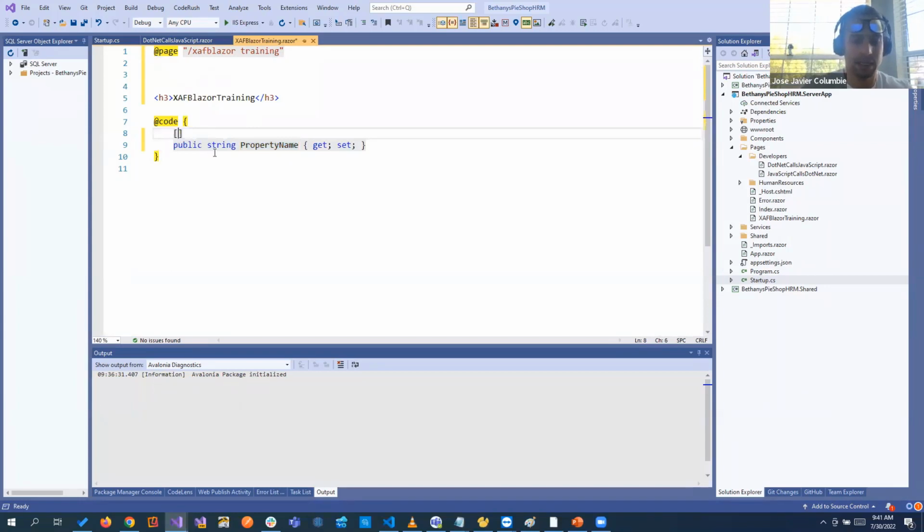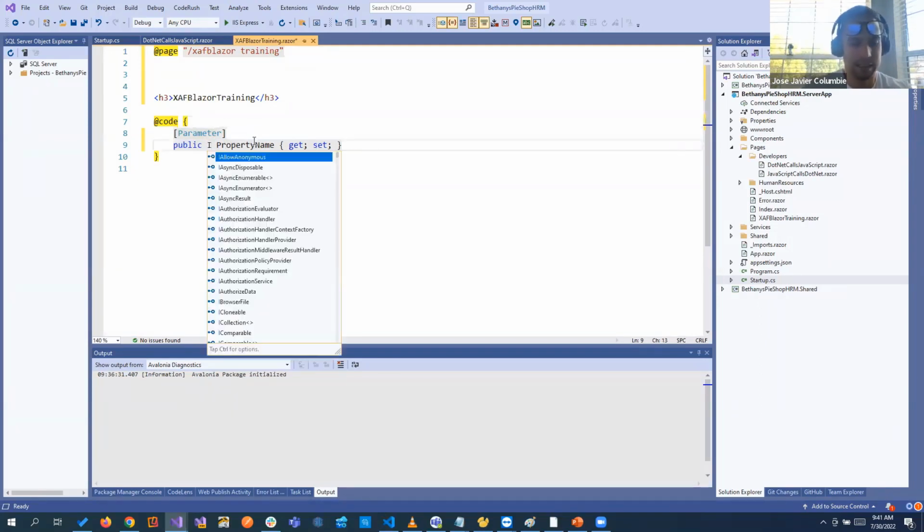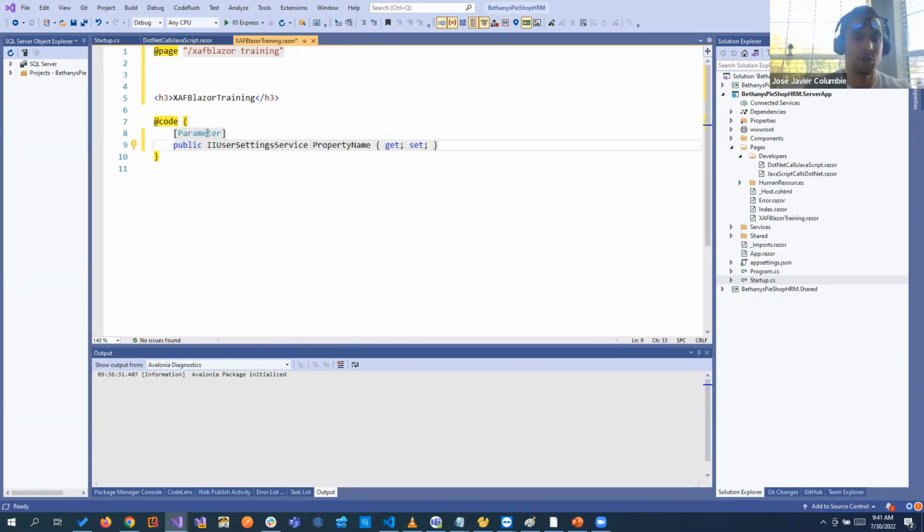We have a parameter attribute that we can put here. That means that this component will ask for a parameter when you are instantiating that component, and let's say that if you have an instance of that user setting service, you can use the inject attribute right here. So those are the 3 ways to inject.